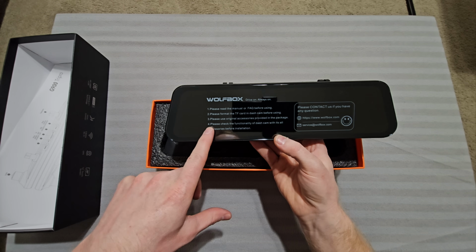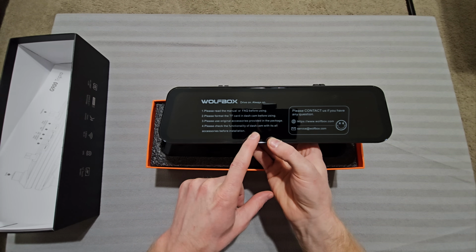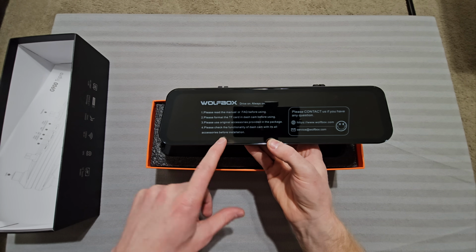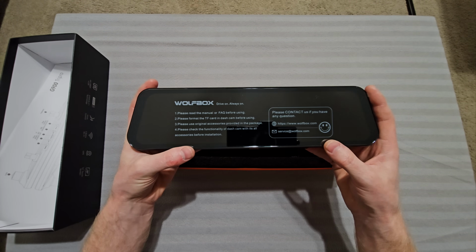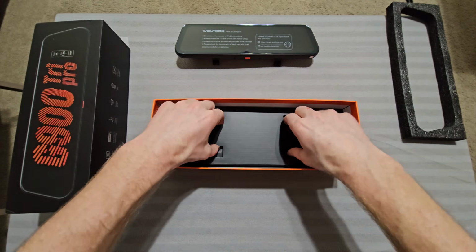And then also another very important thing to note, it says please check functionality of the dash cam with all of its accessories before installation. Very important. That way you know everything's working, just in case you install it and something goes bad. You know it was working before. Let's go through everything that's in the box.